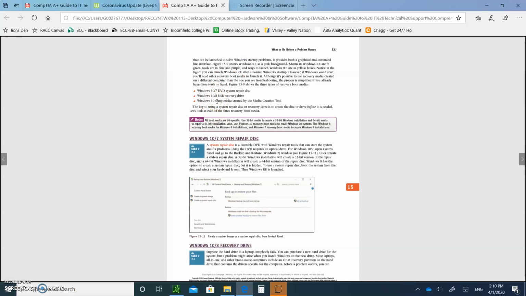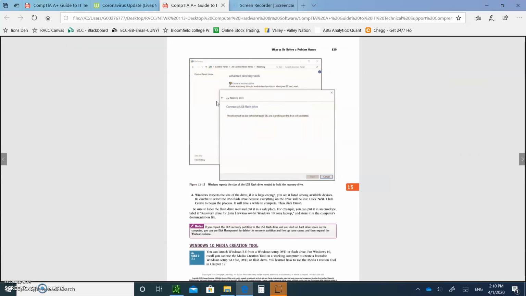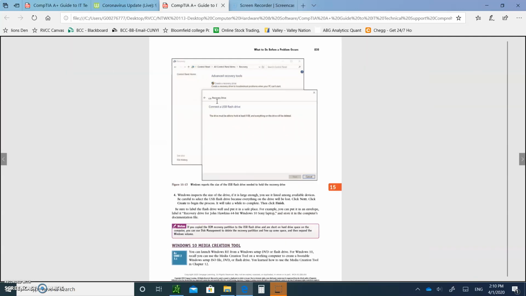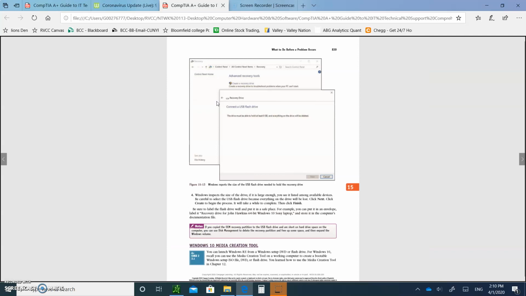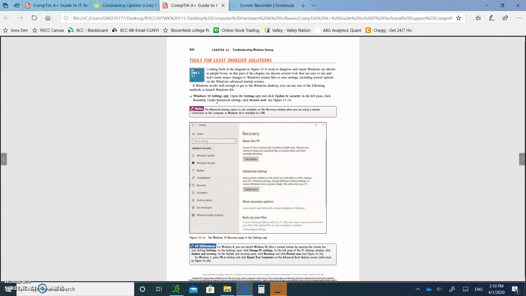Now, what are some of the tools for the least invasive solution? The first thing you're going to do is repair. How do you do a repair disk? Windows media. These are also really nice tools that you can use. A lot of the time somebody will bring in a PC and say, I can't boot my system, can you please help me out?